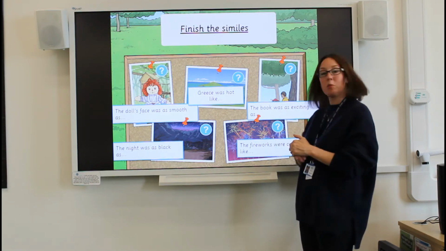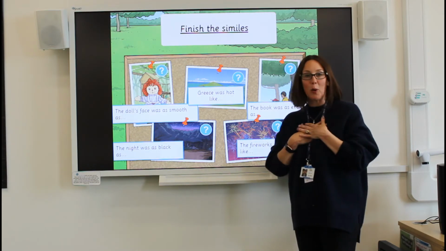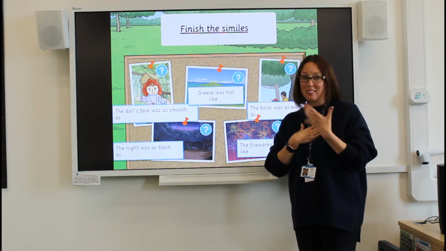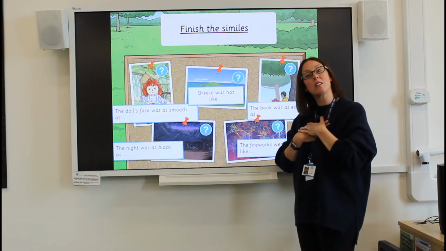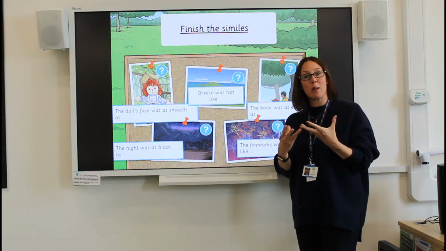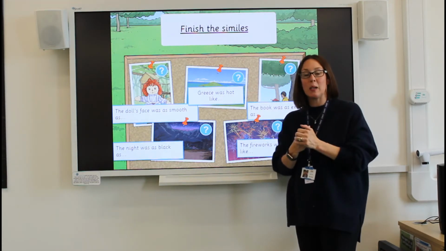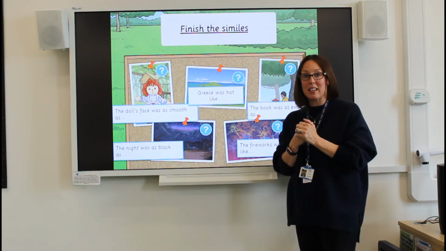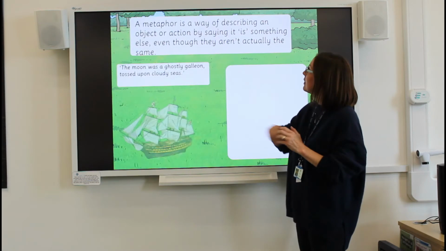And the fireworks were colourful like a rainbow. Again, I know what a rainbow looks like after a storm, so do you, so does the reader. So by comparing the fireworks to the colours of a rainbow, we can imagine, can't we, as those fireworks are exploding in the night sky, the sorts of colours that we might see. I'm sure yours would be even better.